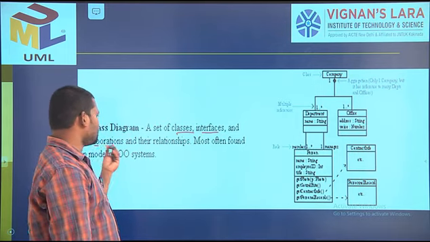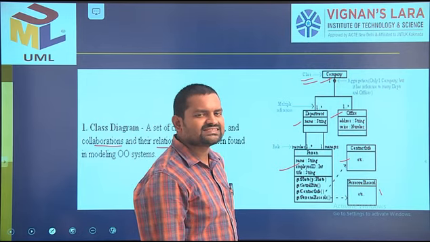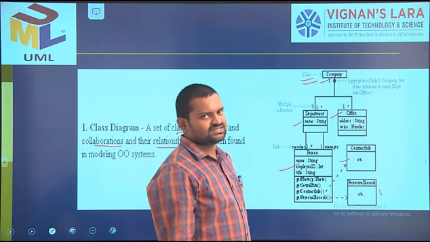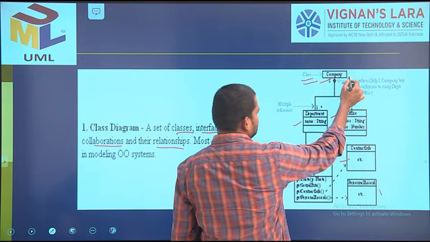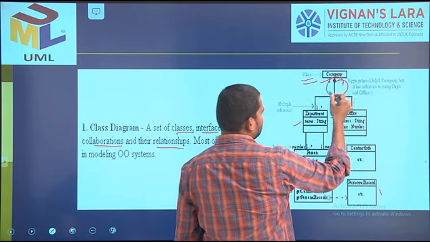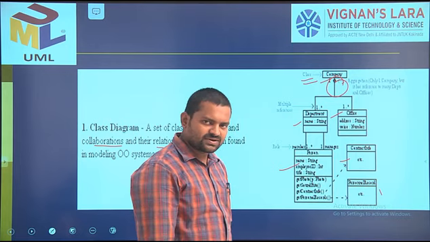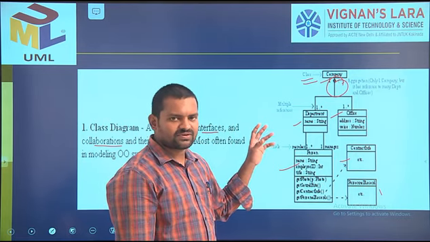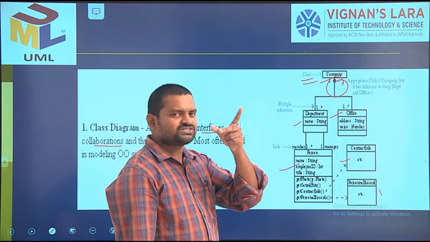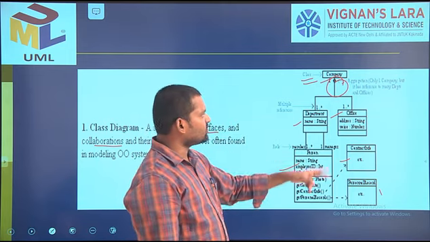Here is a schematic sketch of an example of a class diagram. This class diagram contains different kinds of classes. All these are classes; this is a class, this is a class. In this one, I use an aggregation relationship, an inseparable part of a whole. That is association, another part. This is the aggregation. From a company, we are unable to separate the department or the office. For that situation, we use a special form of association called aggregation.